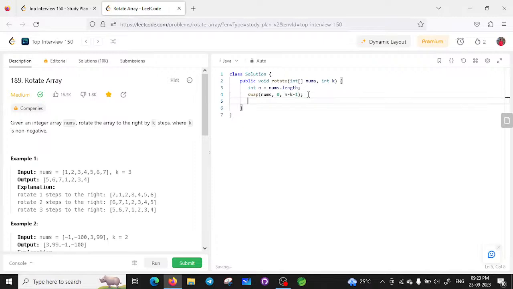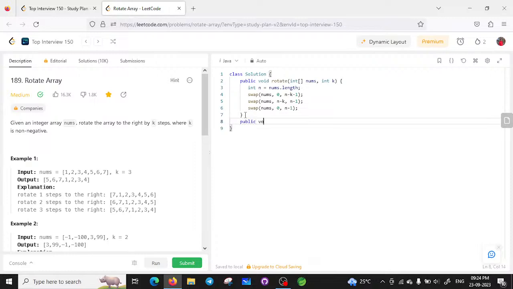The next swap we'll do with nums, here it will be n minus k till n minus 1. And the last swap will be 0 to n minus 1.